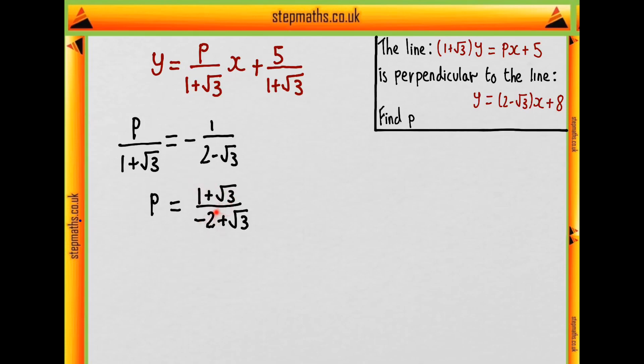So we've got to here and we don't like the look of this denominator. We don't like surds, square roots on denominators of fractions. So how do we get rid of it? Well we've got minus 2 plus root 3 so if we times it by minus 2 minus root 3 then this will have no surds in the product in the denominator. And the numerator will also be times both by minus 2 minus root 3 so that our p value is unchanged by this operation.